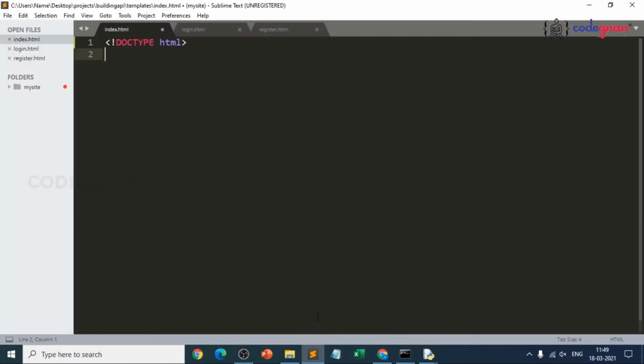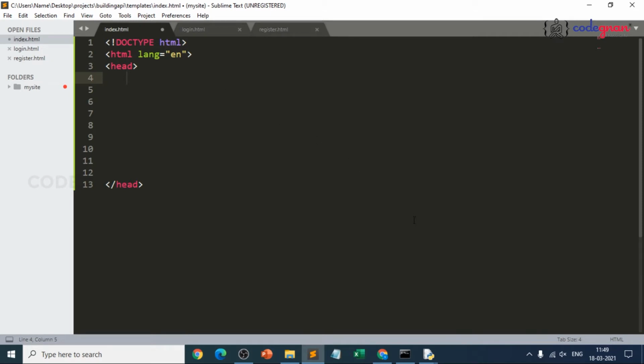Just go to your Sublime Text and paste it here. The language is English, and we start our head tag, right? If you start the head tag, just close the tags. So we will mention the character set here. See, make sure the spacing is mandatory. This spacing will allow you to communicate with the web page.